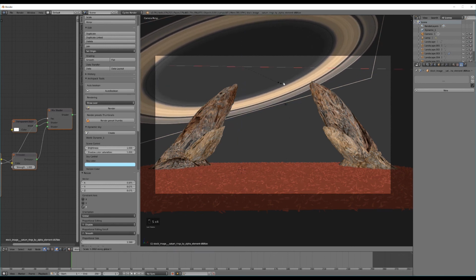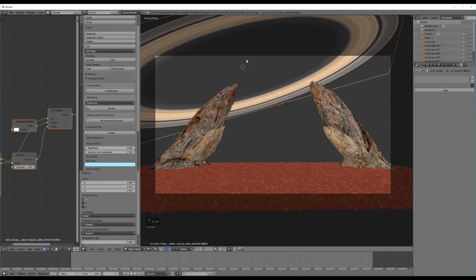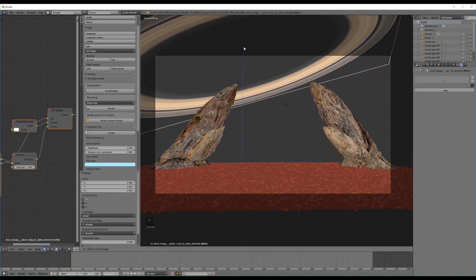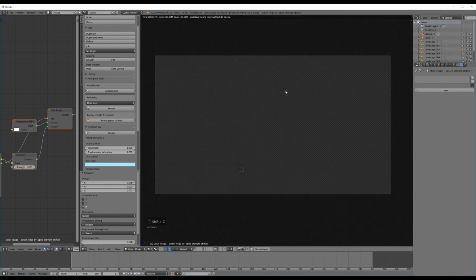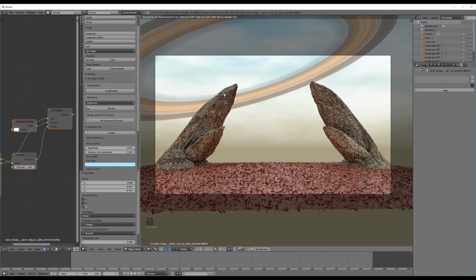And I'm going to scale it on the Y, lift it up a bit, and I think that's pretty cool. So now we can see we've got this cool sci-fi ring in the background.